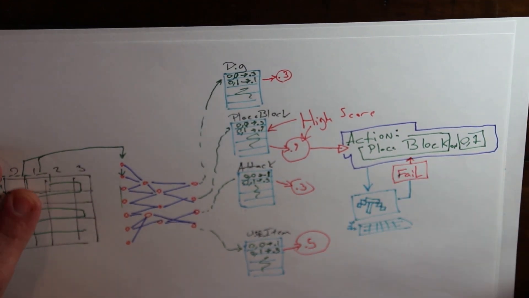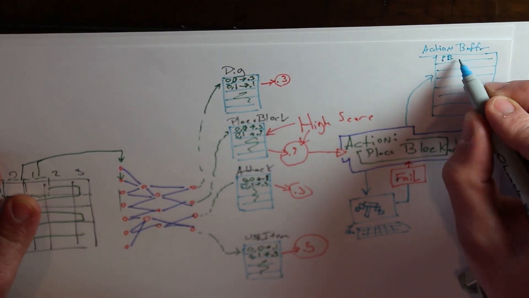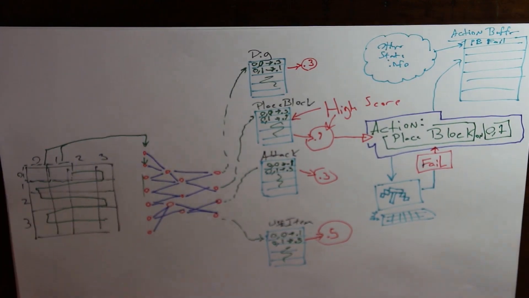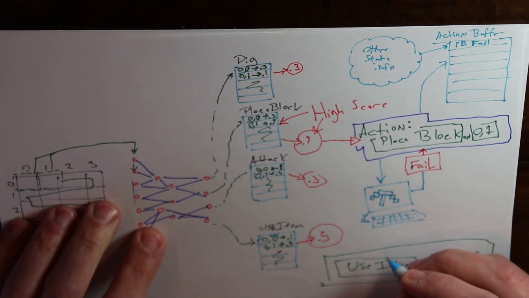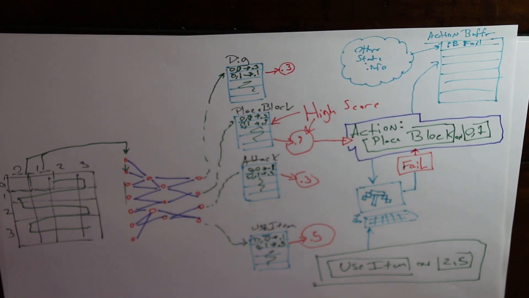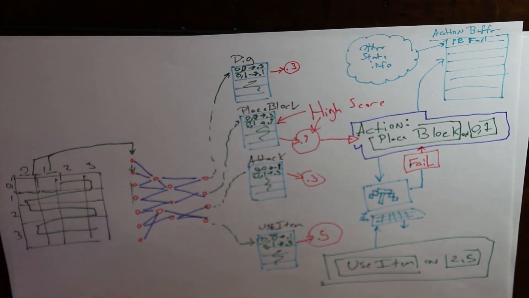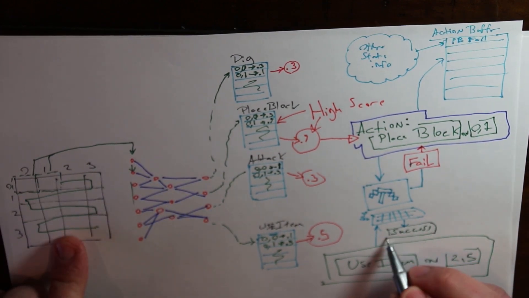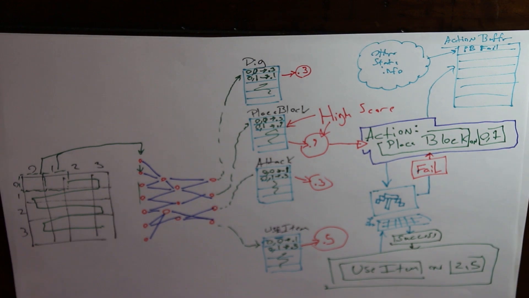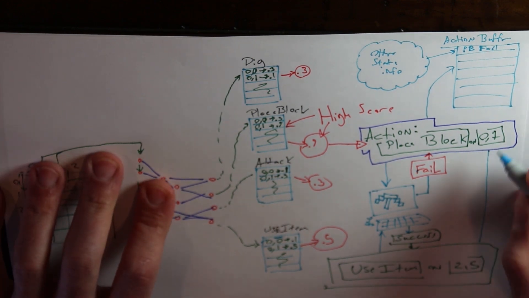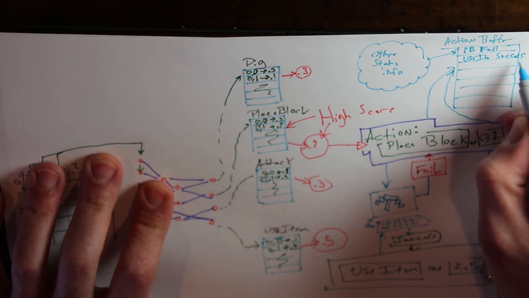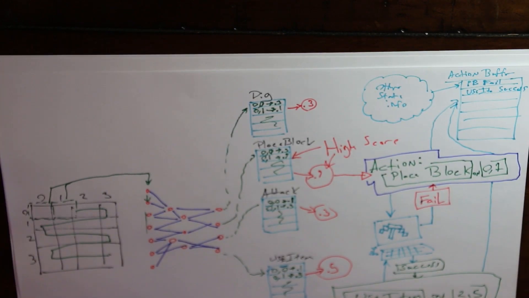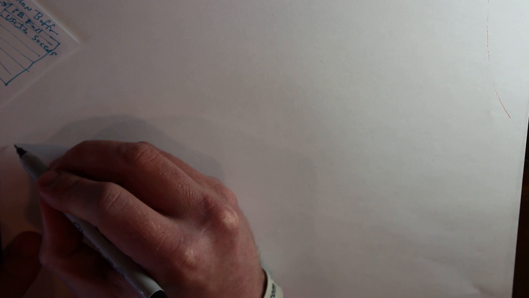Once the org has selected the highest scoring output and decided which action it's going to do on which target, it sends that over to the server where the bots then fulfill the order - they carry it out in the world and either succeed or fail. When it succeeds or fails, we track that. Additionally, if they are penalized while doing an action, we track that as well. We also keep the target data and a couple other things from the state around it that we can use to learn from.